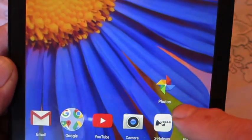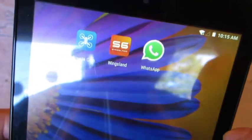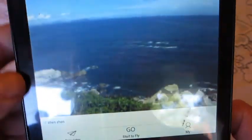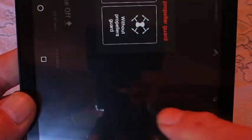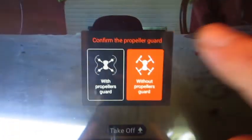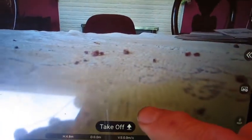And then you go to your WINGSLAND app, which is this one here. Click on it. Click on it again. There you go. And then the next thing you do is you hit go. Once you do that, it asks you if you want to fly with or without propeller guards. I'm going to go without propeller guards. And as you can see, it's come up, the camera's working.